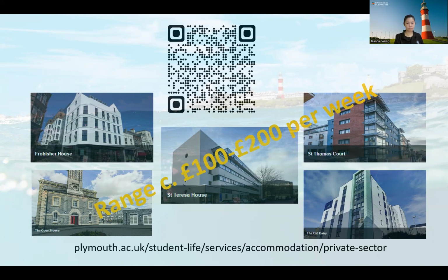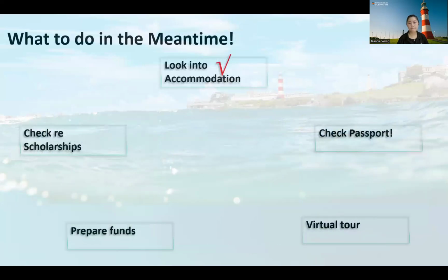Now, some students will decide not to stay in these accommodations. They would prefer to stay in a shared house or apartment. So if you're a group of students coming together, if you're friends and you plan to do that, then you can also look into our advice on the same page, which talks about finding housing agencies, accommodation agencies, landlords, and things like that. Sometimes that can be cheaper. And sometimes that can also be a similar distance. In fact, most are a similar distance, but not all. So always check what the accommodation is, where it is, of course, how much it is. Those are the key things. So those pages will give you a lot to be getting on with right now. We won't have all the answers about accommodation today. It's about making sure you have the right tools in your hands to get started and do that research.